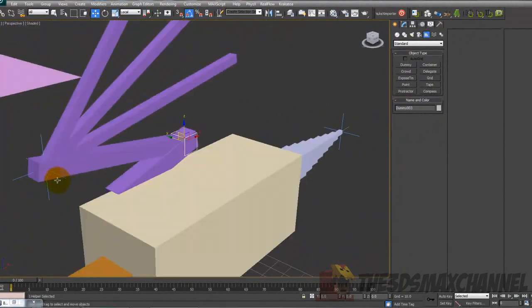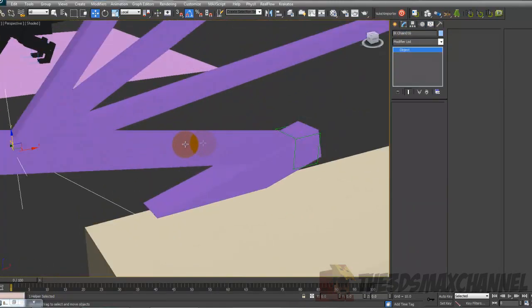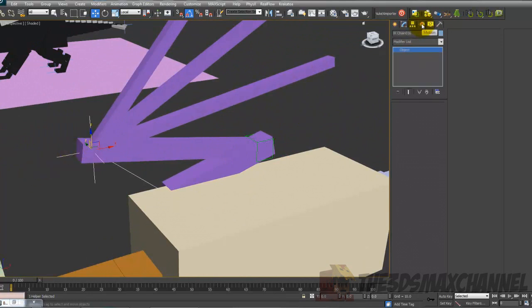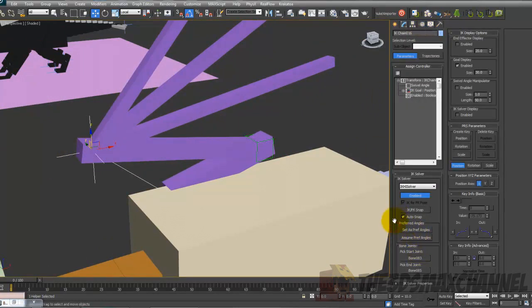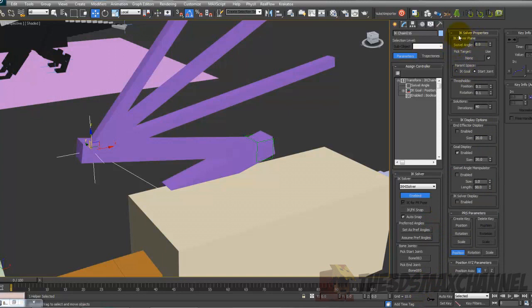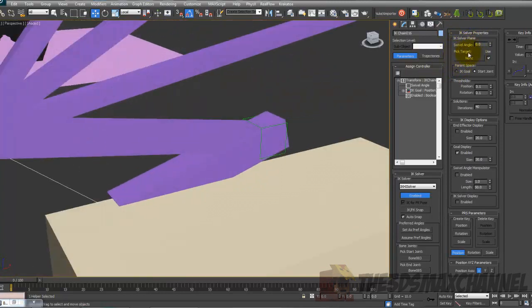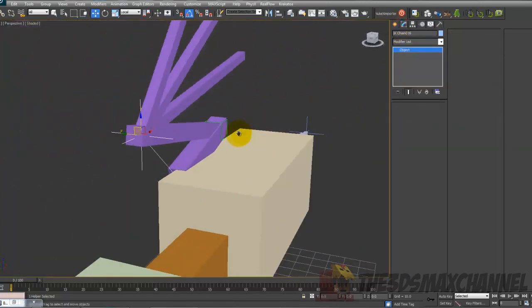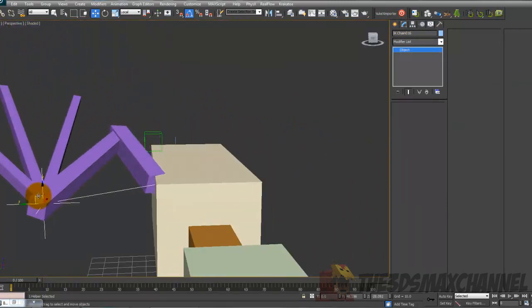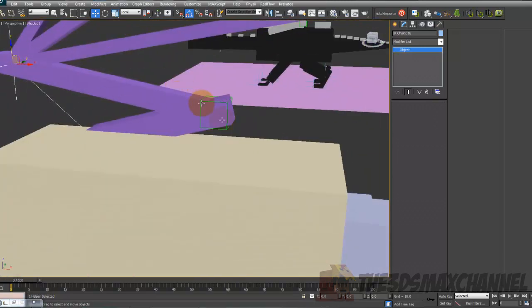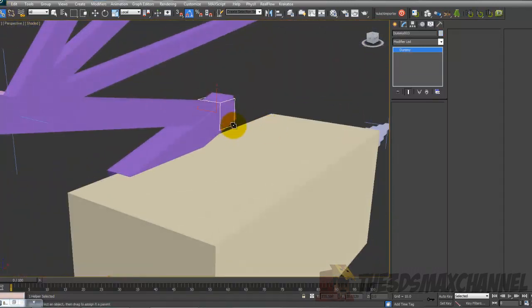So once you've done that, select the IK again. You may want to name all this stuff. I'm not naming it, but you should definitely name it. So select the IK and go back into the Motion tab, and there should be an option under IK Solver Properties, under IK Solver Plane. There should be an option for swivel target angle and pick target. So on pick target, click it and select the dummy. So once you try it again, you can see it now looks a lot better. I'd also link this dummy to the body. So link the dummy to the body.